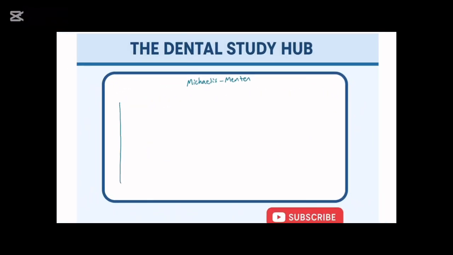So I'm going to go ahead and draw the graph out here. These are going to be the axes for the Michaelis-Menten graph. So on the y-axis, we're going to have the velocity, and on the x-axis, we'll have the substrate concentration. So as you can see, I've drawn in my curve here. This is going to be the plots that we'd have from the reaction, and it gives us this nice smooth curve. And this shape here is what the hyperbolic graph is. That's the name we give for this shape.